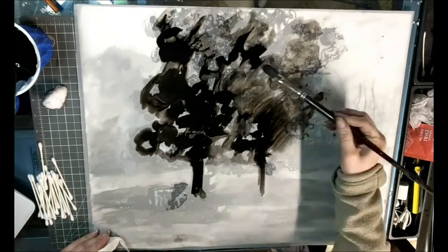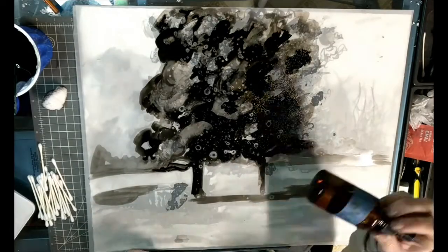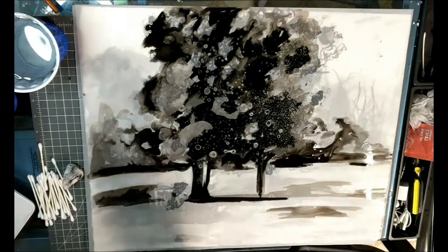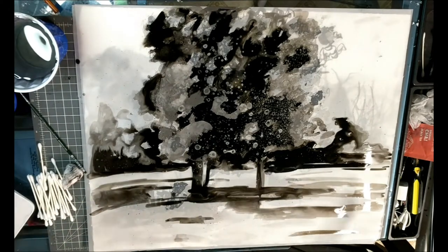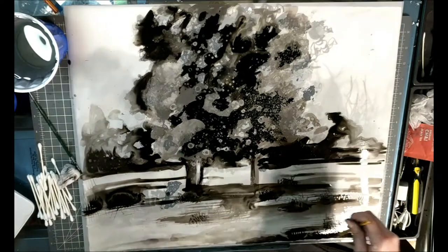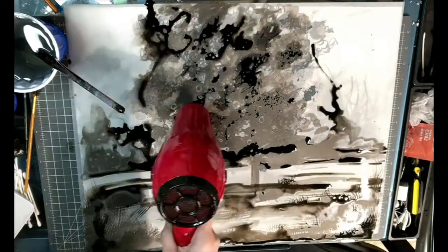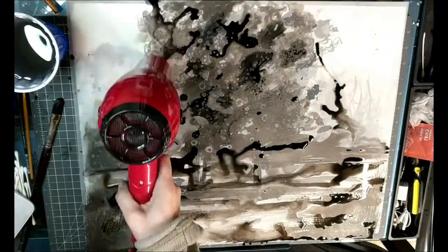Now I'm on my third layer of mylar paper, going back over the trees and everything again. I wish I hadn't done this because it just kind of flattened the image out — I thought it needed to be darker, but in retrospect I wouldn't do that. I would treat every layer as a background, mid-ground, and foreground. I ended up using four pieces of mylar because I needed to fix it — I basically lost a layer of space by going back over the same areas with ink.